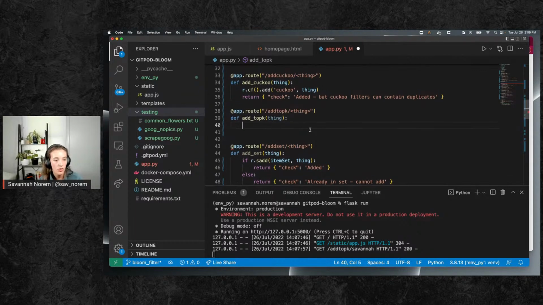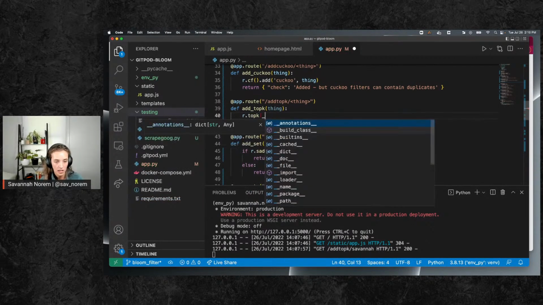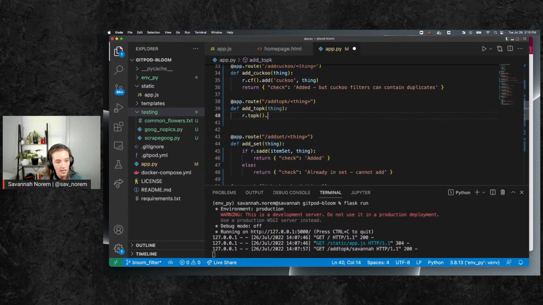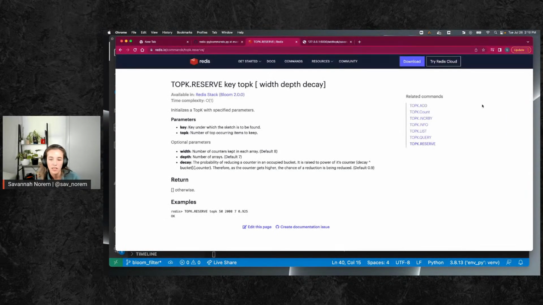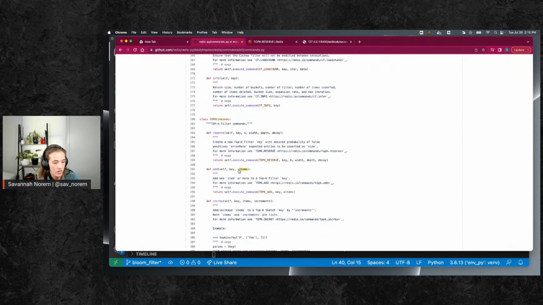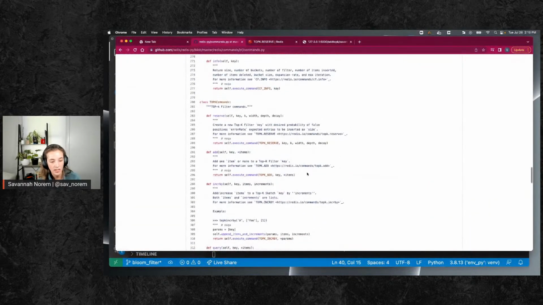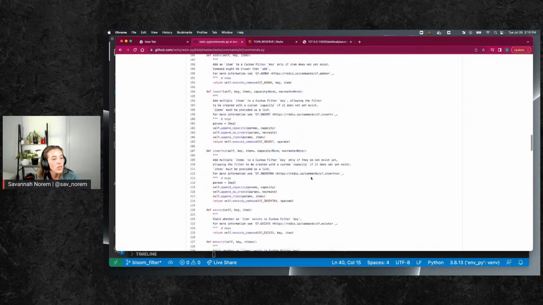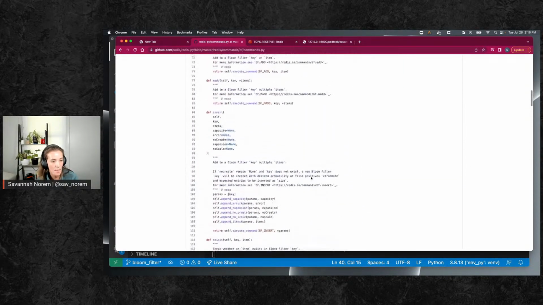So to add to our top K filter, we're going to go r.topk.add. Cool. And we can add a few items at once. So that is something to note here about the top K filter. Some of the other structures here have an madd function.